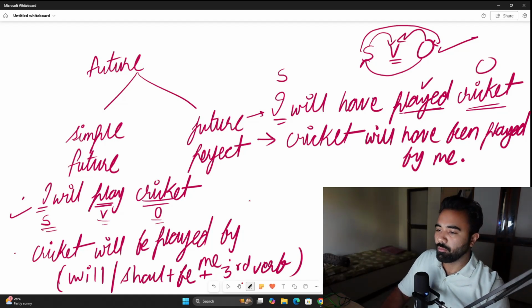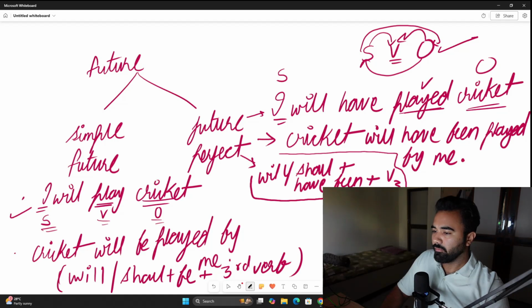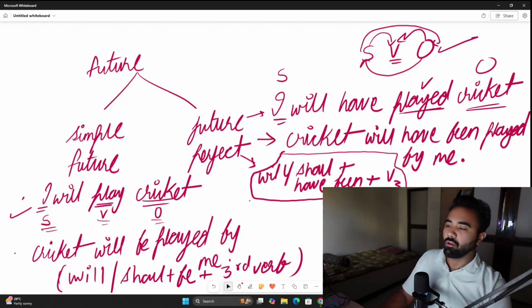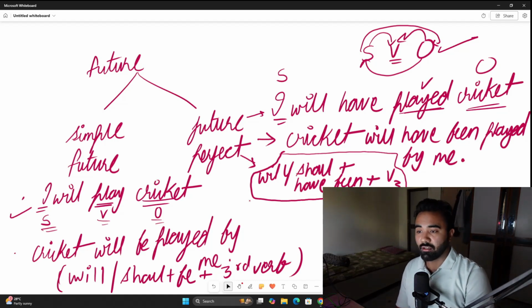Alright, so as you can see, the formula over here is, let me write it, will or shall plus have been plus V3. So this is the formula for future perfect. Cricket will have been played by me. This is how you convert a sentence in future perfect from active to passive.